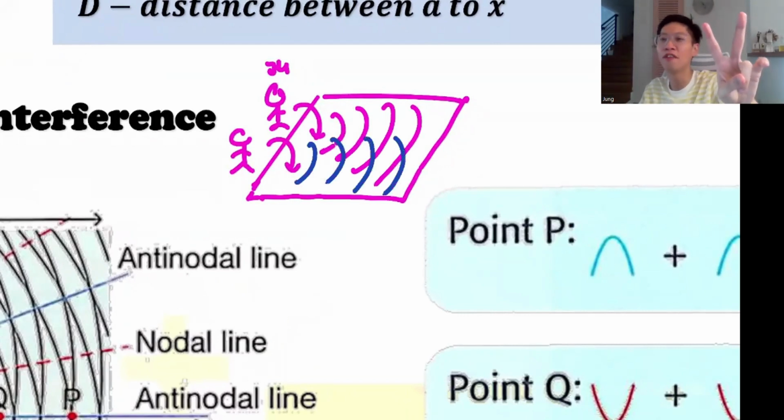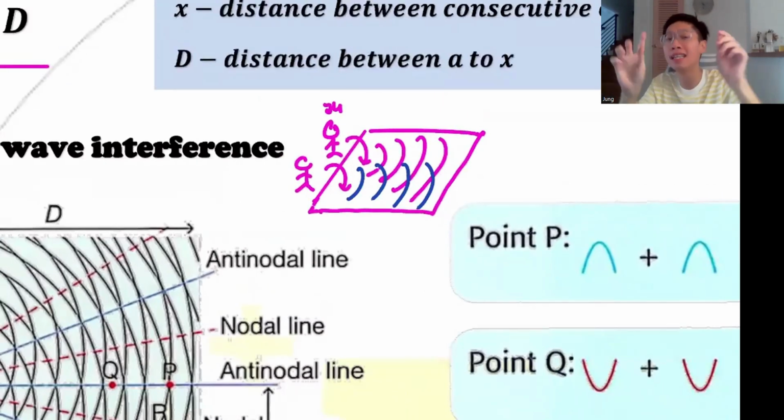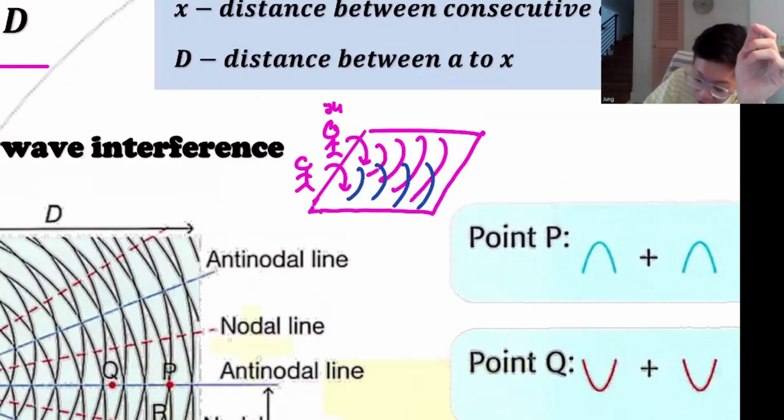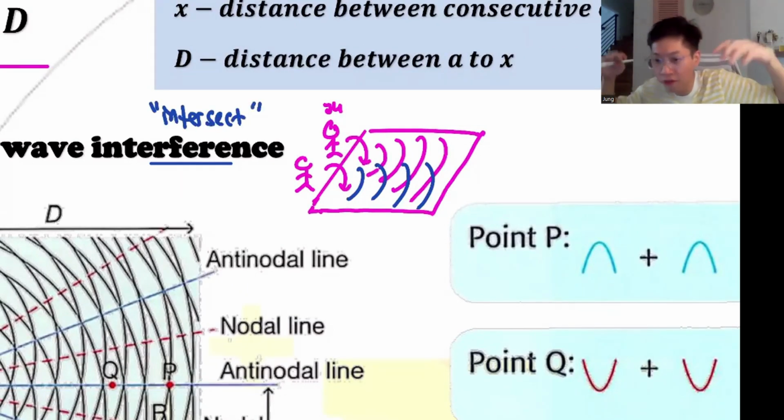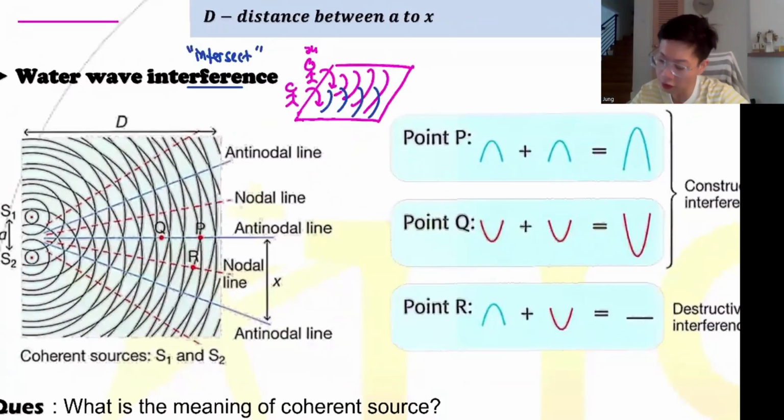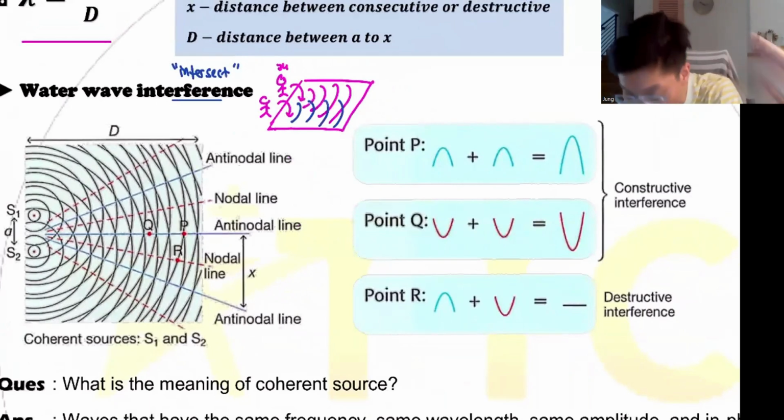So these two waves will actually intersect each other. But remember, we don't say intersection of wave. The two waves will intersect, but we don't say intersection of wave. Instead, we call this the interference of wave. When these two waves go out, they crash into each other, like that, right? How many different possibilities are there?